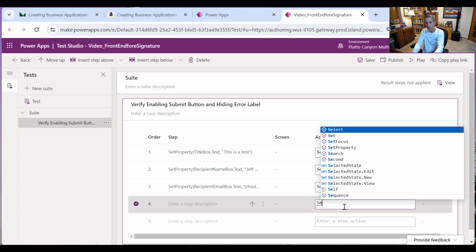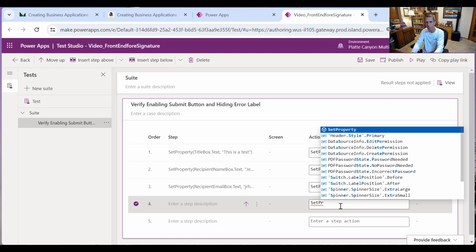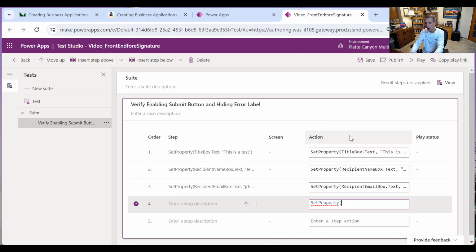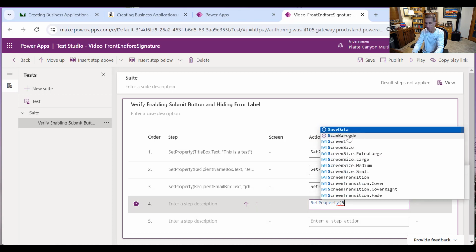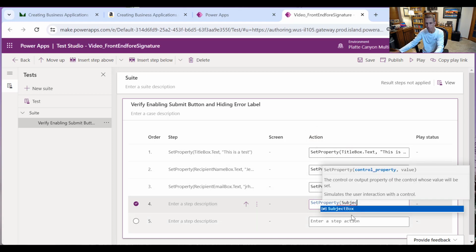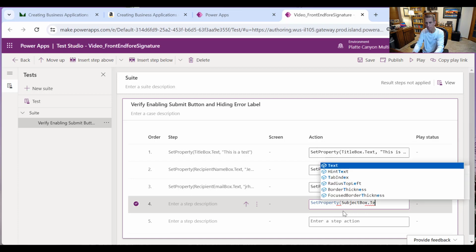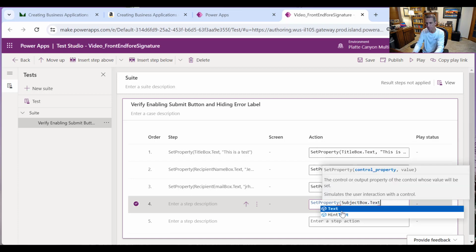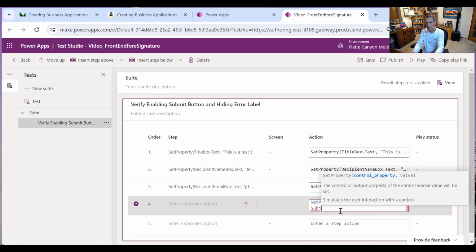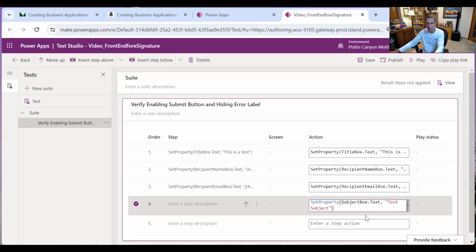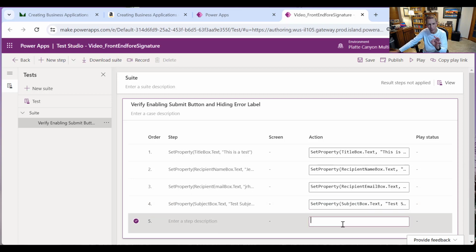Then I want to do one more of these, and we'll do the subject. Now, before I put the last one in, I want to assert, which is how I test it: what I expect, compared to what it actually is.